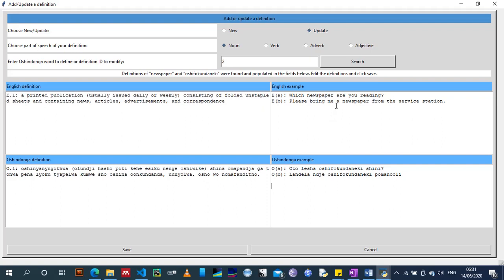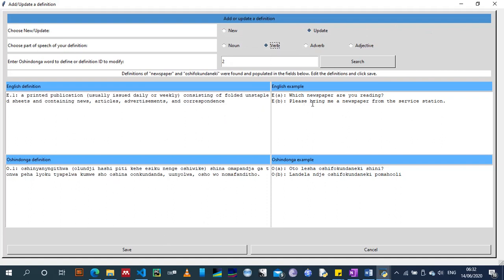Now we can save this update, and we just make sure that the correct table is selected and the correct operation is also selected here as update. Otherwise, if we select the wrong table, for example verb, let me try to save. I don't know if I have written an error pop-up for that, but let me try.